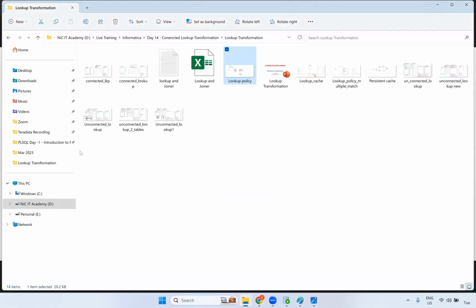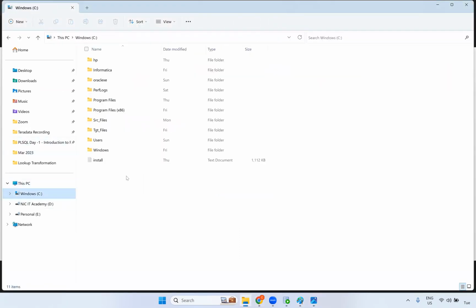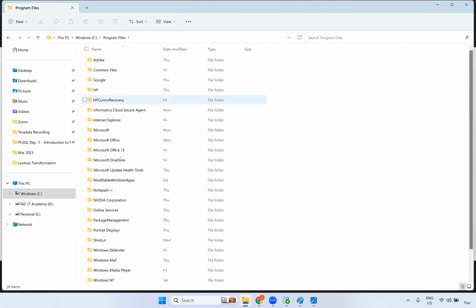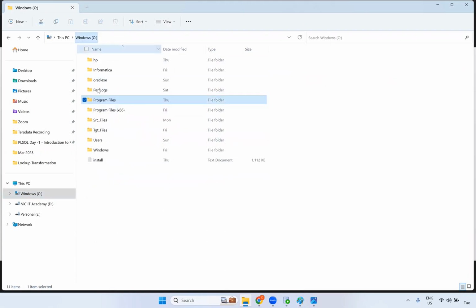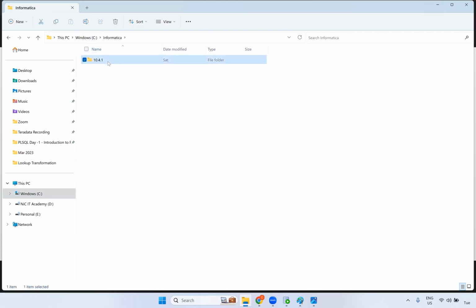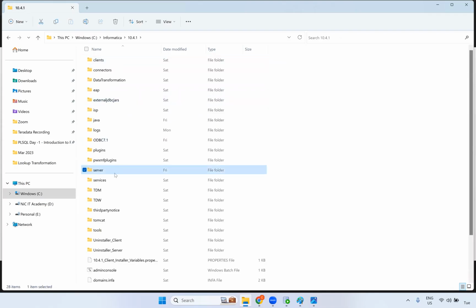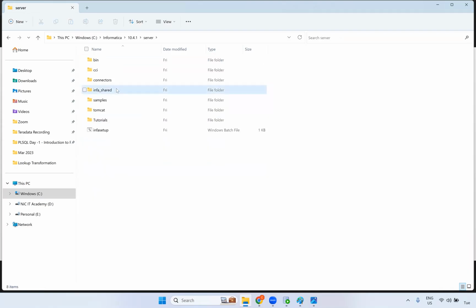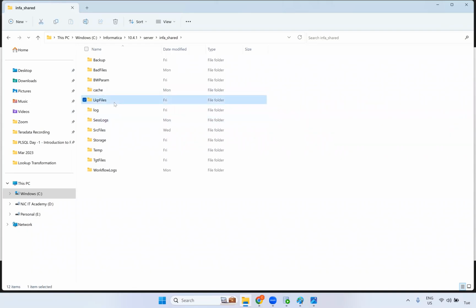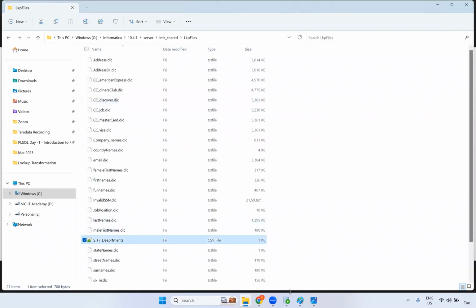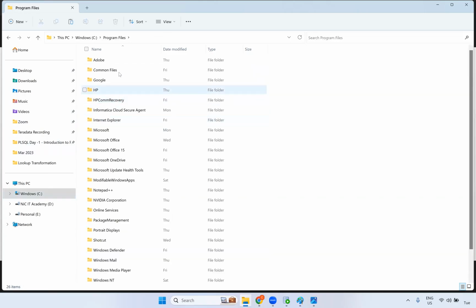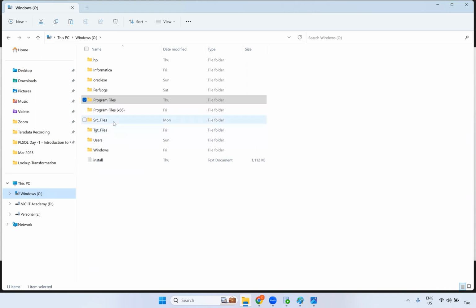Okay, so for this, I will take the Informatica 10.4.0 server. I will take one source file, and in the file I will keep this data. I will keep this in the C drive, Program Files, Informatica, source file, SRC files.